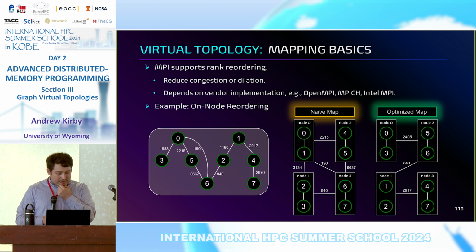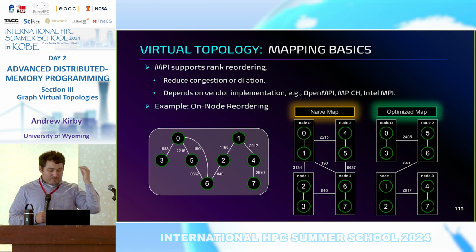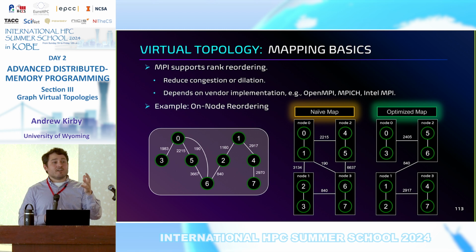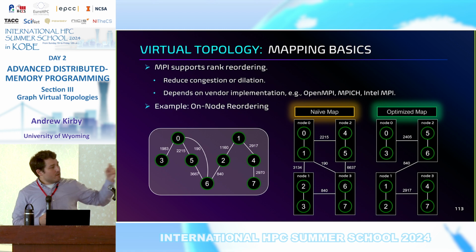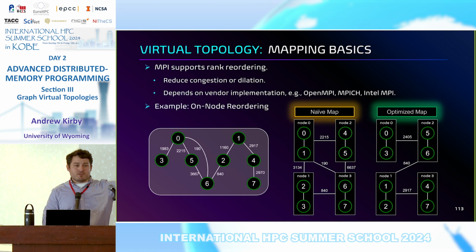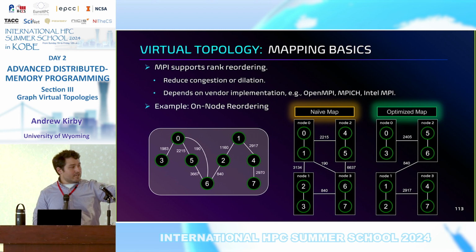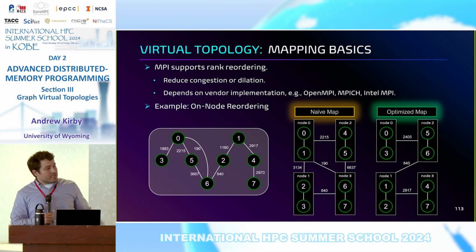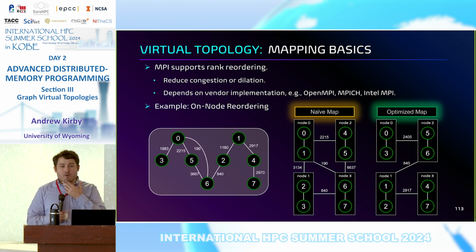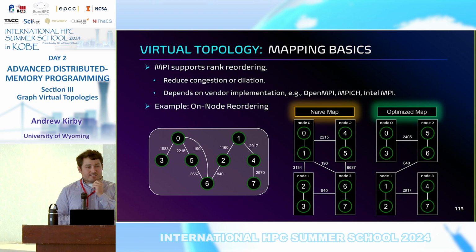And then next, they kind of make logical sense. So 5 and 6 have a pretty heavy load, 3,667 in terms of weight. If you look at the other connections, are there any other connections between the rank IDs that are more expensive with, say, rank 5? Well, rank 5 is connected to 0, and it's only 2,200 versus 3,600. Or if you look at rank 6, it only communicates with 2 and 0, but it's in the hundreds. So it makes sense that the reordering should put the most communicating pairs together in this example. Okay.